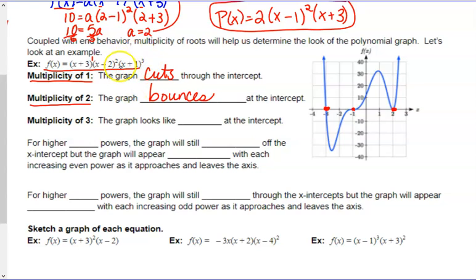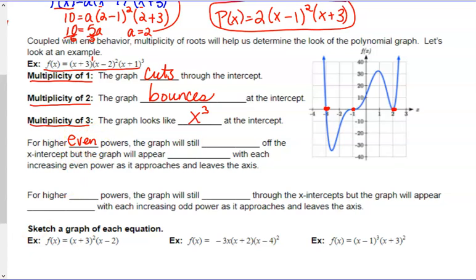And when we have a power of 3 for our multiplicity of 3, that is at my intercept of -1. So if I look over here, what happens at -1? Well, notice I have this curvature here, kind of like that squiggle of an x cubed, okay? So the graph looks like an x cubed at that point, where we just kind of flatten things out a little bit. It's not going straight through, but we flatten it out a little bit.